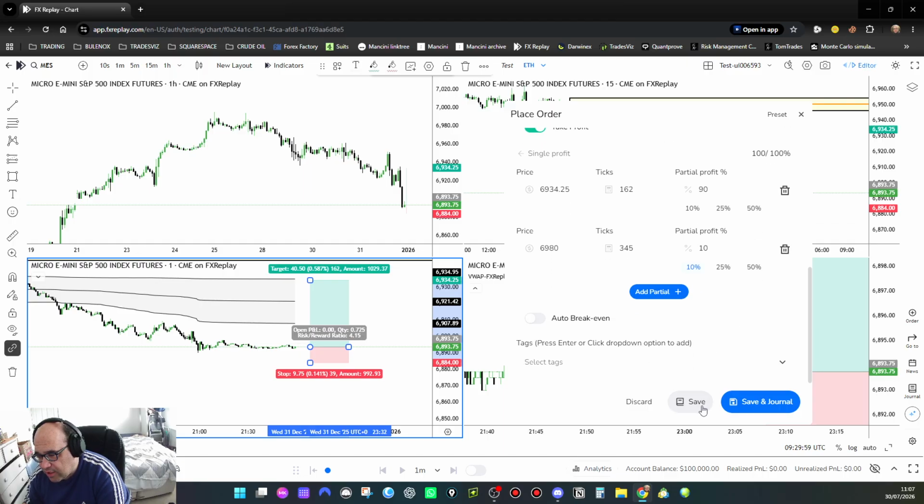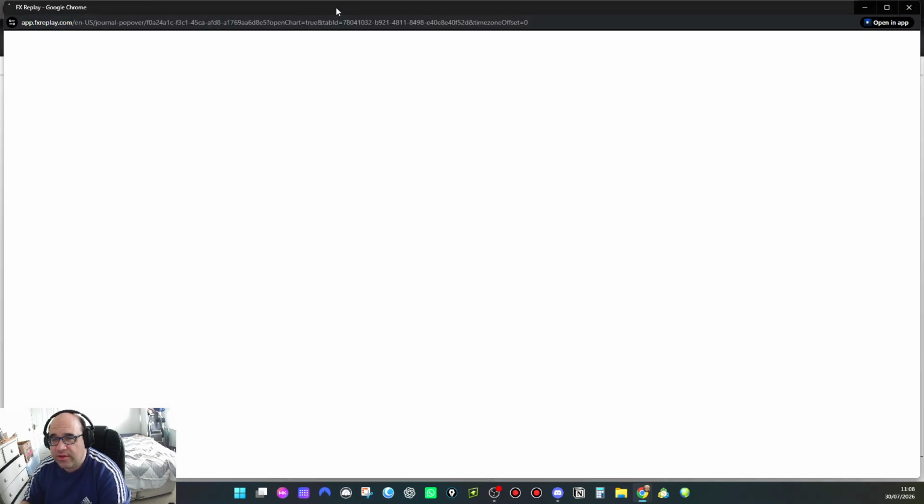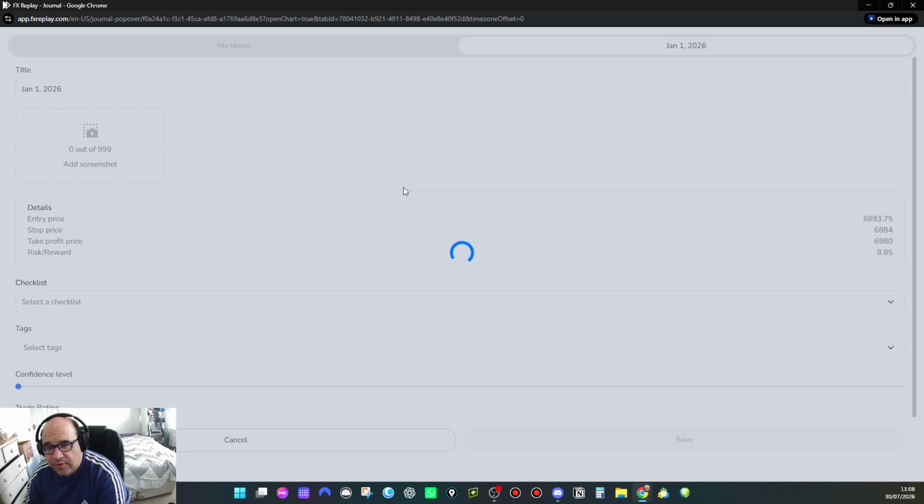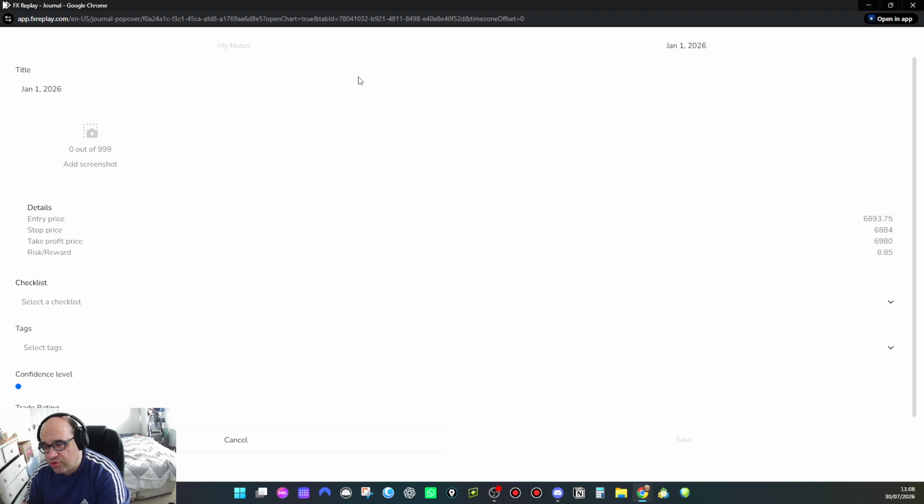And now we're ready to trade. There are two options. There's actually save, which saves the parameters so then we can take the trade. But what I recommend is save and journal. So let's say we save and journal. We click on it. There's another tab coming up. This is what I recommend doing every time, because the trades you'll be taking need to be documented with screenshots.